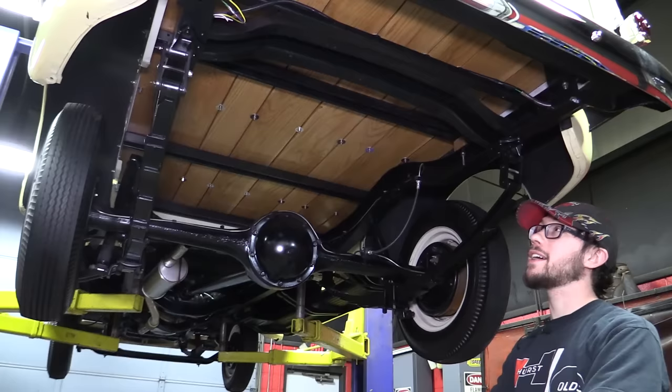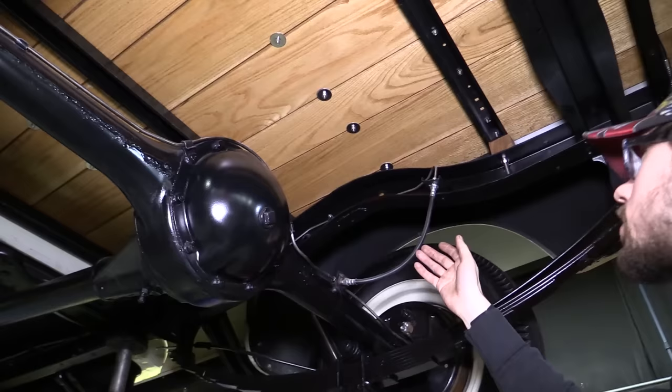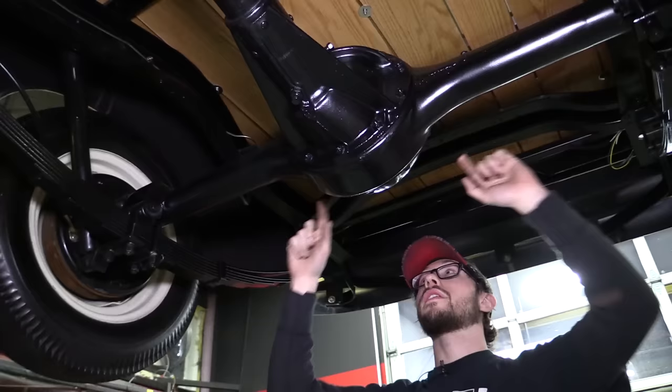This is the underside of our 1948 Chevy pickup truck. This thing is pretty awesome. You can see the underside of this bed looks like you could show it on top — you could flip these boards over and it would pass unnoticed. It's beautiful under here. You can see all the supports for the bed — most of the time these are gone. If this truck saw any action back in the day, these would have been rotted out and destroyed. This thing looks like it got stuck in a capsule somewhere and never got touched. More than likely it's been restored and they did one hell of a job doing it.